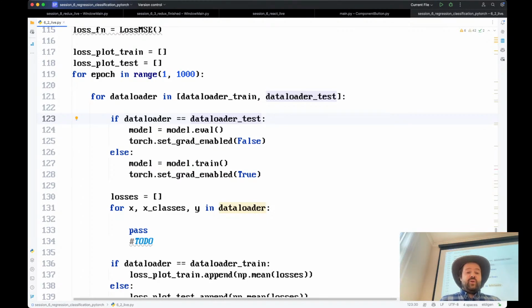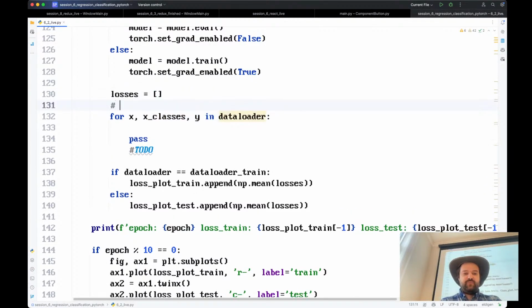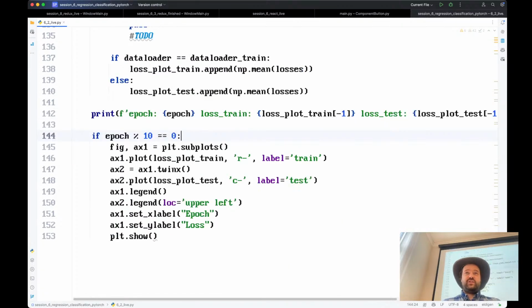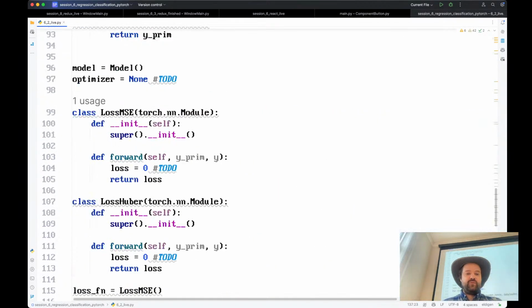So then here we go through each batch. This actually means give each batch, and here we will process the training. At the end, we also have a little bit of plotting, right? We just add all of the losses and plot them nicely on the picture. So that's that. So let's then start jumping a little bit into the first section.